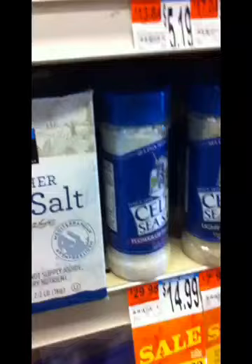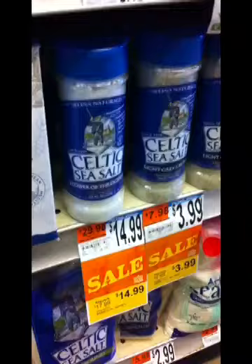We're here at the salt section. Just to make it as simple as possible, this here is the highest quality. You also have the pink Himalayan salt, which I don't see here to show you guys, but this is the highest quality one. I know it can be a little pricey, but you want to give your body the best. You're going to be eliminating a lot of junk, and by adding some quality things, even if it costs a little more, remember you're saving money in other areas too from this lifestyle.